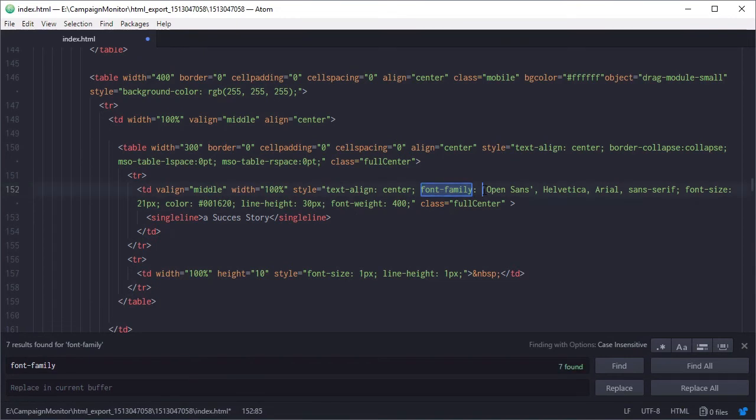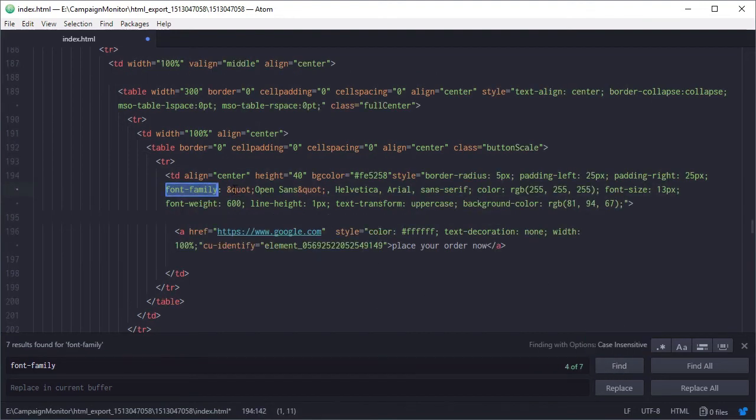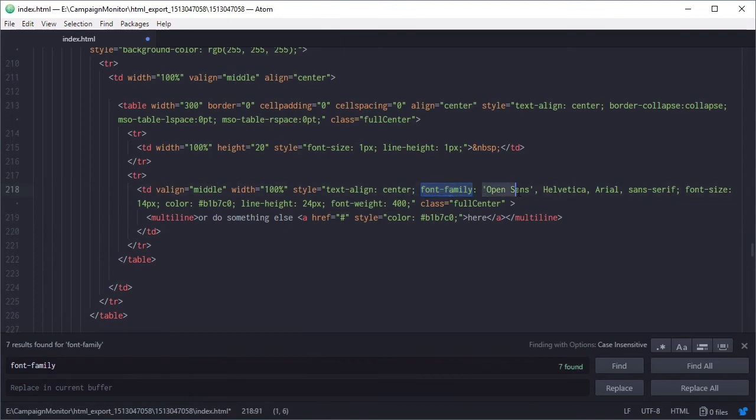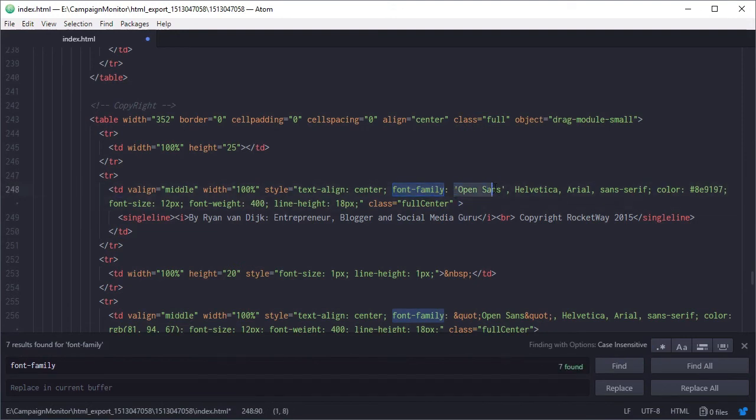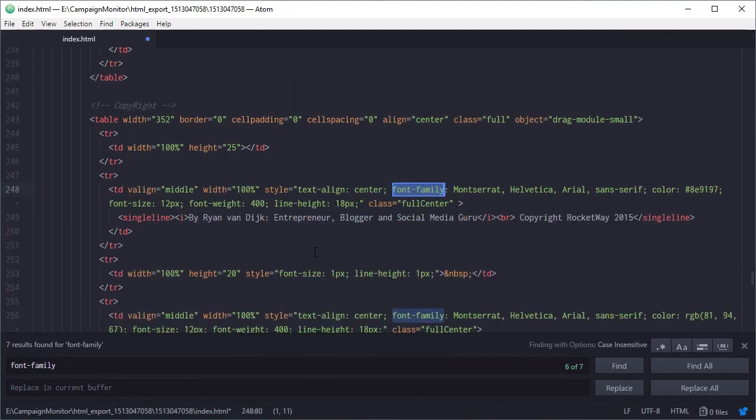We'll find the next one, and we're just going to go through. There are 7 instances of this that we're going to need to replace. This one's gone a little bit funny. Make sure you get both rounds of this orange text here where it says ampersand QUOT semicolon, and then replace that. And almost there. All right, so now we've got the Montserrat font in place for all of those.